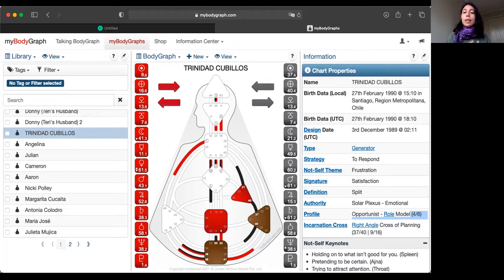So those are the big 3 of your chart that I recommend you get acquainted with, that you write somewhere down and then you start learning about. Take it slowly, take it easy. This is a journey. You don't have to learn everything right away. The more you take time to integrate, the more useful, the more effective it's going to be in actually being something that changes your life.